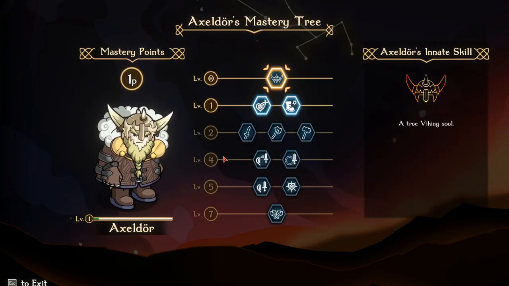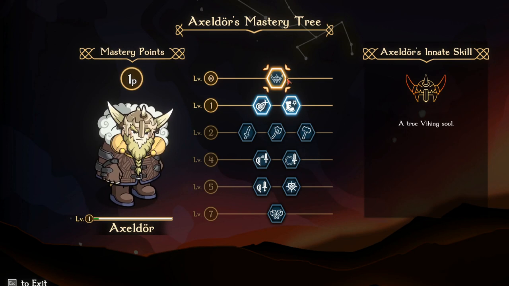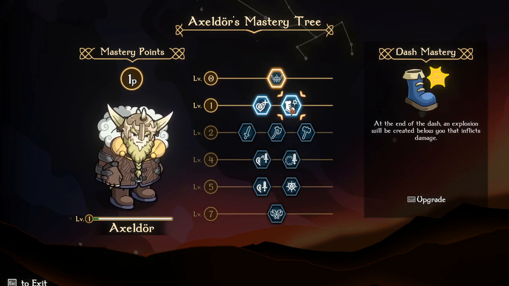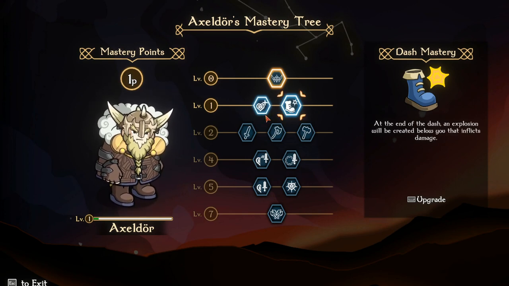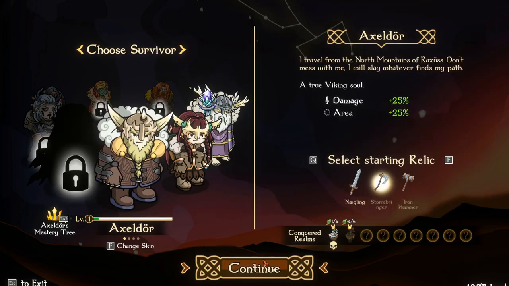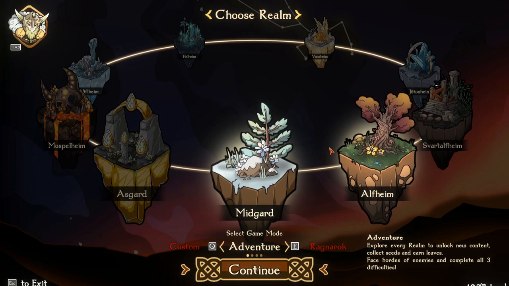There's a mastery tree per person? Okay. True Viking Soul. What is this one? +1 red hearts. At the end of the dash, an explosion will be created below you that inflicts damage. Ooh. Ooh. Let's try this one. Okay, cool. Well, let's jump right on into this. Midgard.